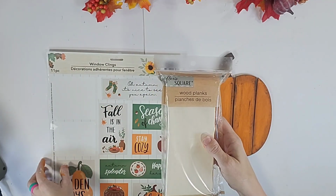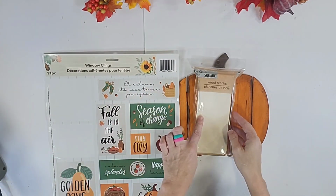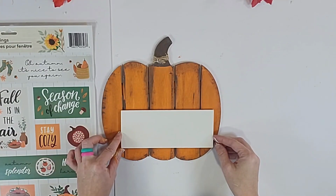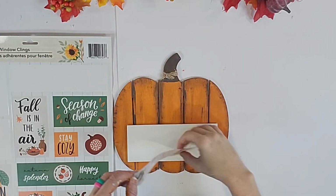Now I'm going to use some wood planks from Dollar Tree, well, just one wood plank, and a window cling of my choice here. So I'm going to paint my wood plank with Waverly Plaster, and I'm going to glue it down to the middle of my slatted pumpkin there. Here's what that looks like.